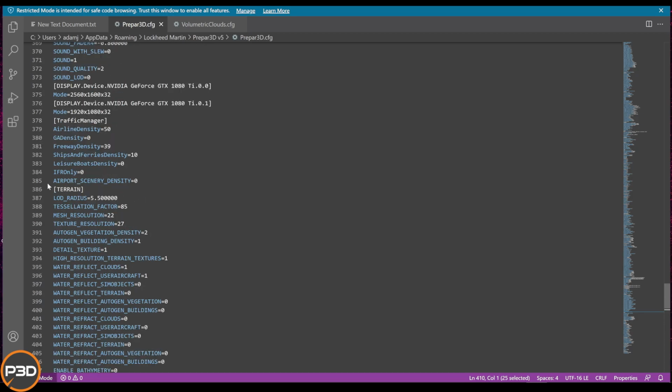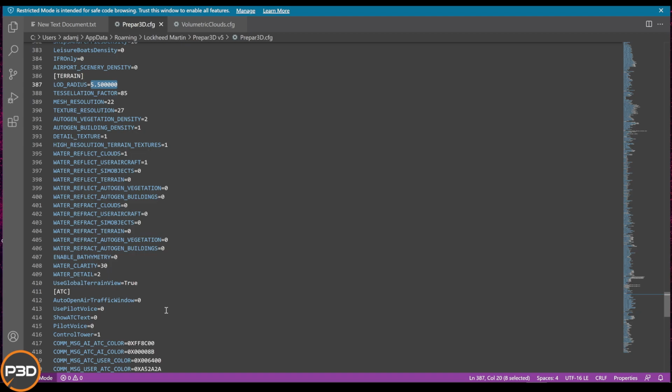There are a few other things, and the one thing I'd say is if you want to increase the visual look of your ground textures, your landscape textures, increase the LOD radius. You know, you can actually increase this up to 15 if you've got a really decent PC. But this setting here will get overwritten by whatever profile you have set. So if you do want to keep this setting, make sure your profile also is singing the same tune, because your profiles will have similar entries here, but they will overwrite these ones as these are like the default, as it were. And then your profile is like the master that it listens to.